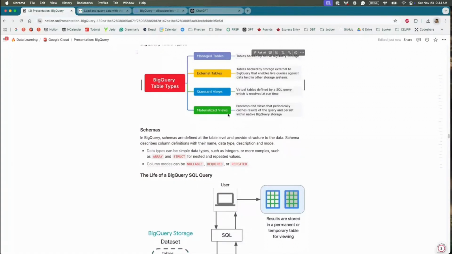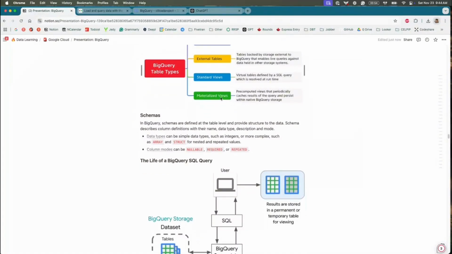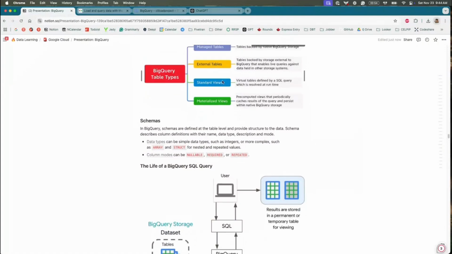A materialized view is something between a managed table and a view. It's a view, but it stores cached results for some period of time. So when we frequently reference this materialized view, if there were no changes in the data, the data is not updated, and we don't spend money on data processing for the materialized view because it stores results for some period of time.